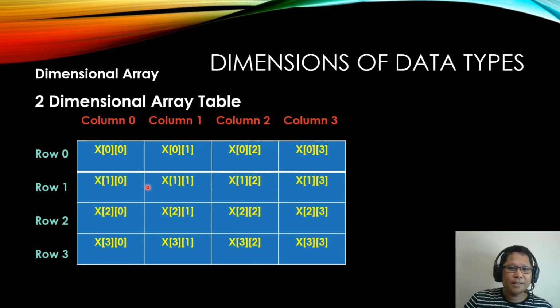Okay, so how about here in this box? Just like the example here, x with an array of 3 and 2. This statement is in row 3 and column 2. So row 3 and column 2. This is the row here and this is the column here. Okay?